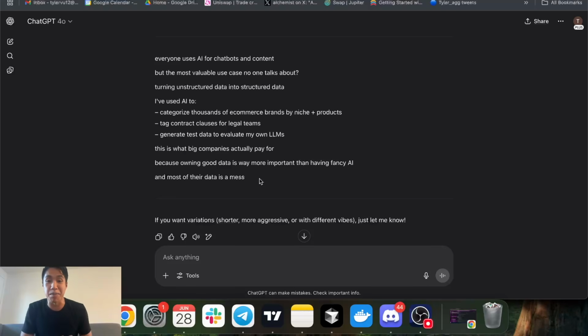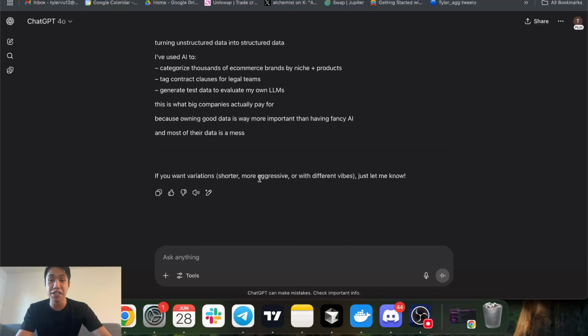Because I see a lot of people complain about AI slop and shoddy AI generated content. 99% of the time when people do that, they're literally just not feeding it good enough context on what to write about. They're not giving it example tweets. They're not giving it example content on what you want it to replicate, right? You're not giving it enough information to learn from, okay? Because again, at the end of the day, these LLMs cannot read your mind, okay?